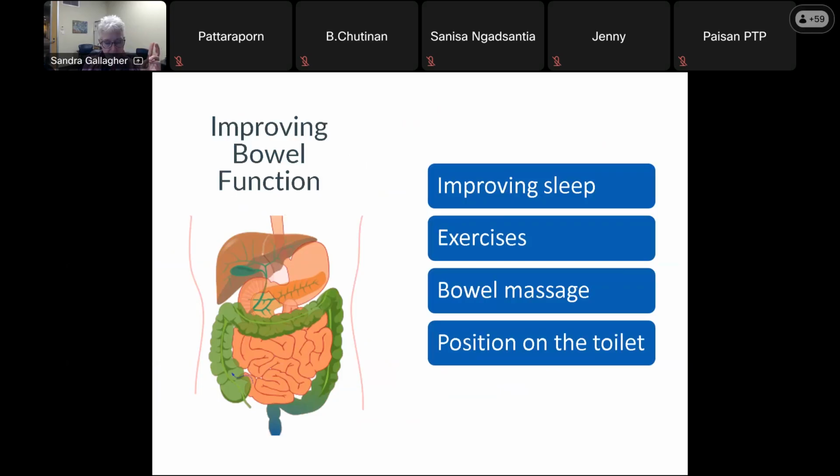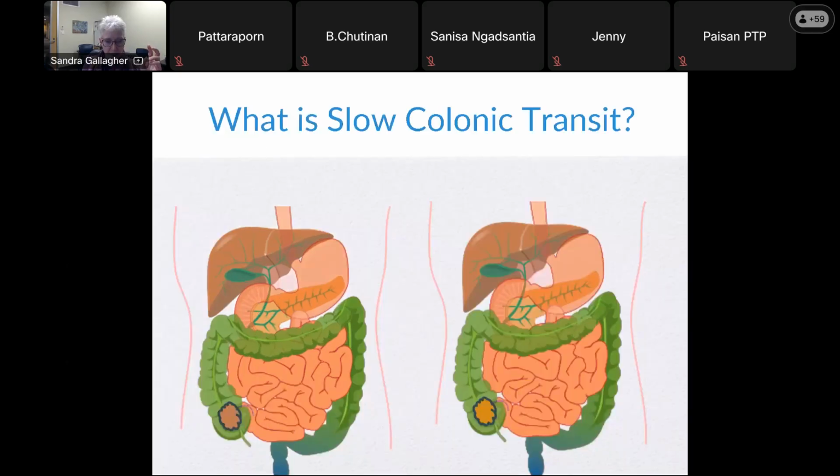I have my slide coming up. Here has some animations. So we see some bowel matter on the right lower quadrant, just in the ascending colon. And these 2 pieces of bowel matter are going to move at different speeds here. And so normal colonic transit is about 24 hours to 72 hours. If you eat something and it takes more than 3 days to show up in your stool, we consider that slow colonic transit or slow gastric transit.